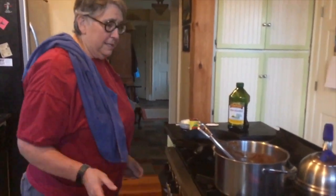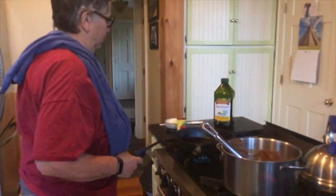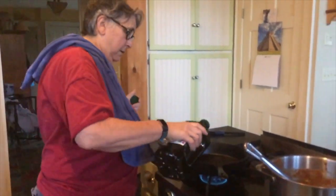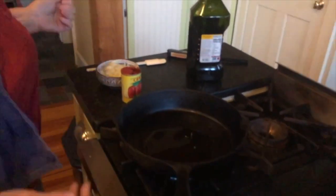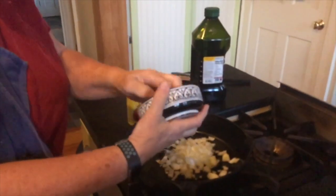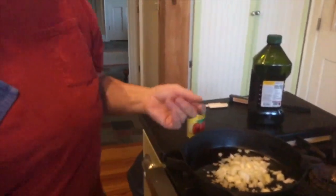For the sauce, which we have to make first — we have to light our stove because everything is manual in this house. So our iron pan: we put in a couple of tablespoons of olive oil, that's all you need. This is a nice, regular German onion — Stuttgart I think they're called. So that is just a regular, one medium-sized onion.